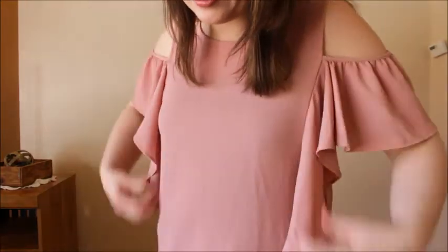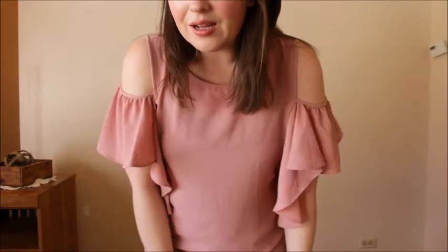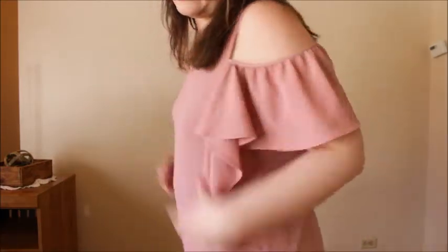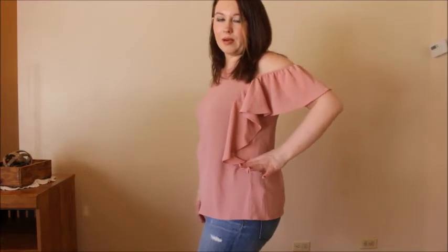I'm sure a lot of you watching had that dress and that is okay. Just times have changed and I think I will stick to my black one. Beautiful color and the ruffles are beautiful — I just don't like the combination. The top of my jeans are about right here and that is about where the ruffle stops.